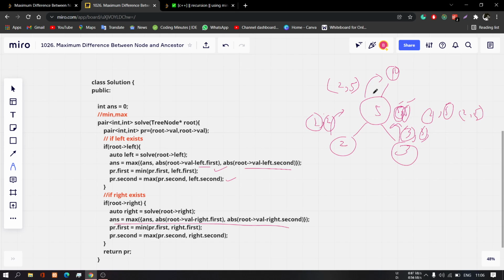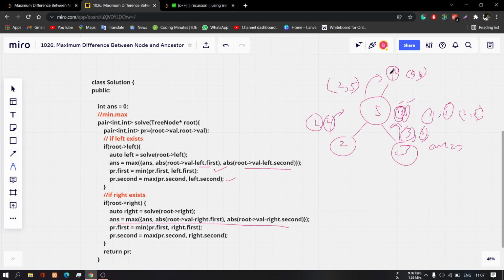Now we again check for the same, like we check 10 minus 2 and 10 minus 5. You can see before here it is 10 comma 10. After checking, our answer got updated, the maximum we can get here is 3.